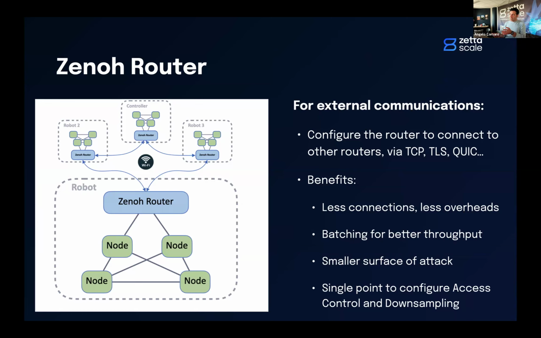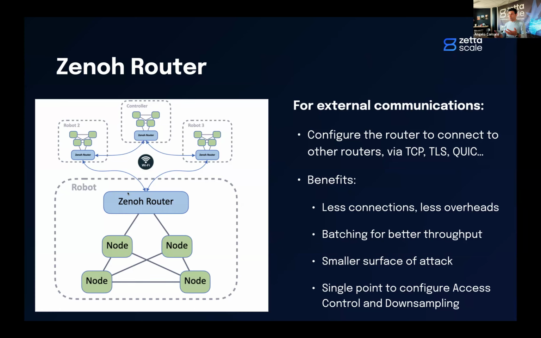Suppose that you are sending images that need to be processed to nodes inside the robot. If you send the image at the same rate outside of the robot, that's usually not a good idea. So you want to do some downsampling. Where can you do the downsampling? Well, in the router. That's something you can configure now with the ZRMW.